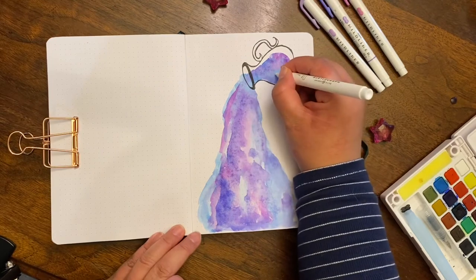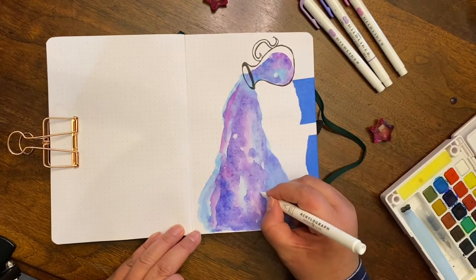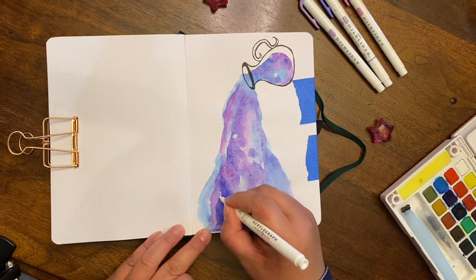Next, I went in with some Acrylograph pens to just draw in some planets, some stars, some moons, and some other little things to fill the galaxy space.